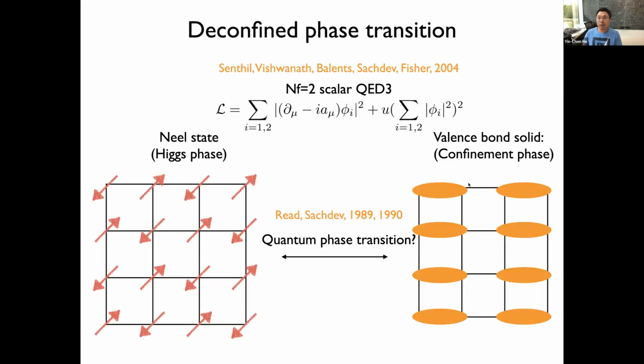Let me first start with a very brief introduction to deconfined phase transitions. I guess many of you in the audience are pretty familiar with this concept, particularly given that the authors of the seminal papers on deconfined phase transitions are actually in this Ultra Quantum Matter collaboration. This transition is an example of phase transitions beyond Landau's spontaneous symmetry breaking paradigm. It's a transition between a Néel state that breaks spin rotation but preserves lattice symmetry, and a valence bond solid that preserves spin rotation but breaks the lattice symmetry. It was realized that this transition can be described by gauge theories using critical bosons and a U(1) gauge field.